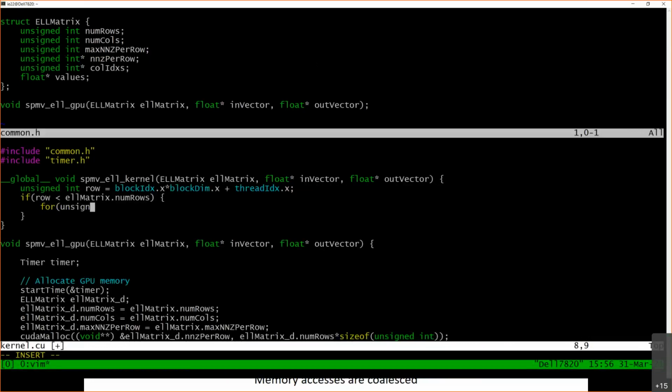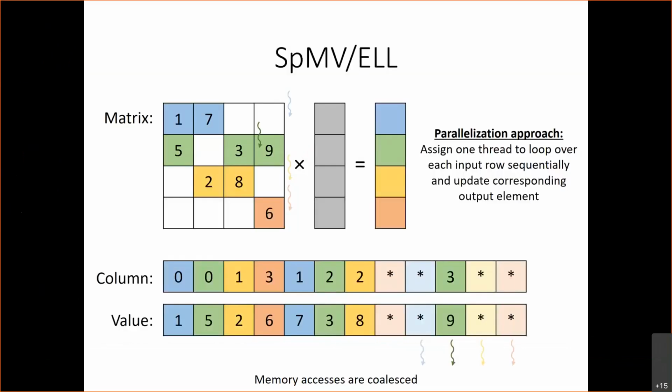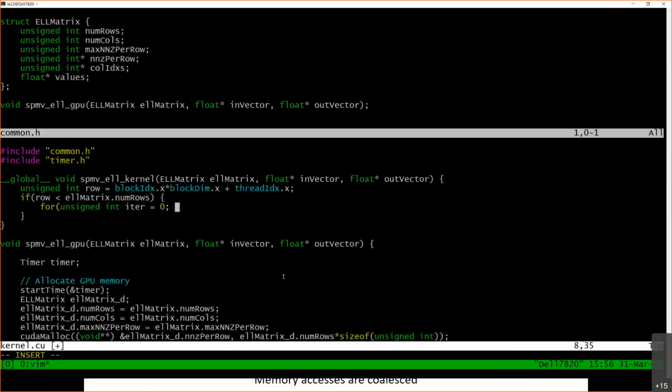Unsigned int, I'm going to name the loop variable iteration, because all the threads are going to iterate through their non-zeros. Equals 0. The iteration is less than, and then I have two approaches that I can take here.